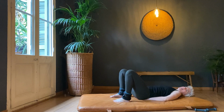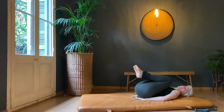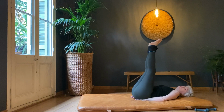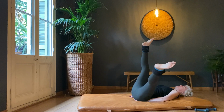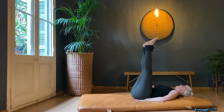Now, you can take your hands underneath your bottom if you'd like. Legs are up and they're extended. You're extending them as much as you possibly can. I'm going to stabilize through my right leg. Breath in, take the left to the side. Breathe out, use the adductor, use the abs to bring it back.